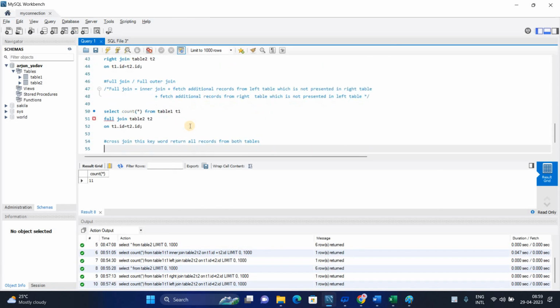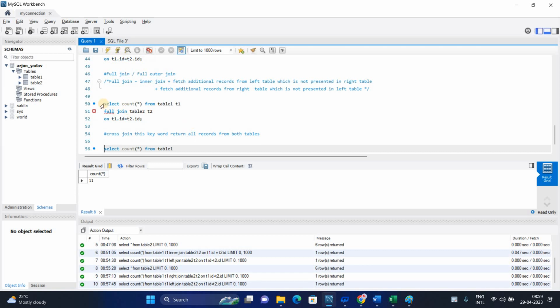But here we have one problem. When I am trying to enter this full join query in MySQL Workbench, I am getting an error. Why? Because this full join is not supported in MySQL Workbench.